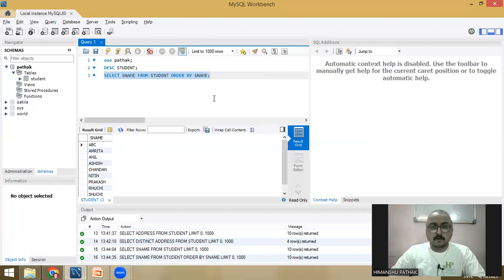Now, I want to show the student names in descending order. So you have to apply DESC explicitly.